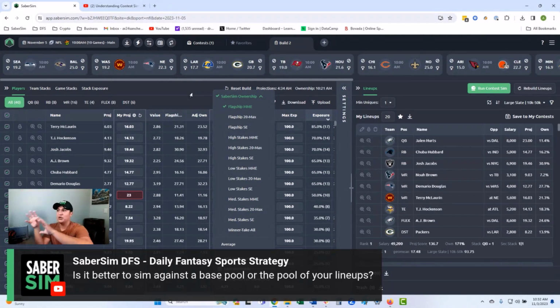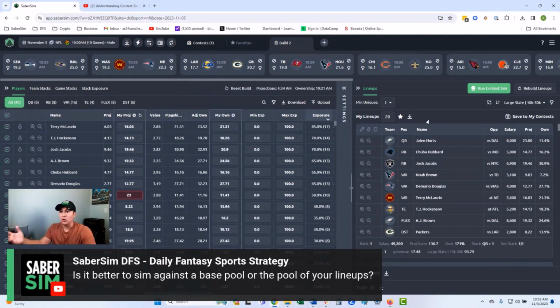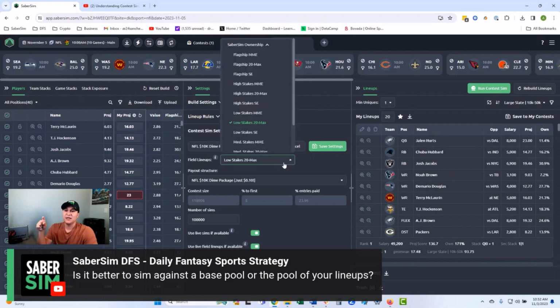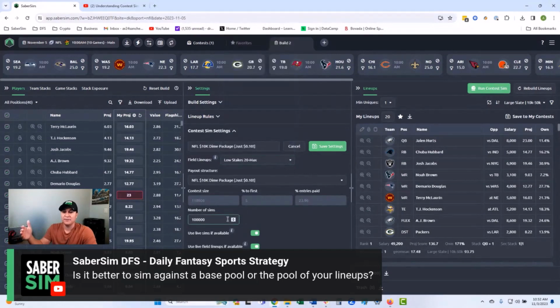Okay. So then when you run a contest sim, you build your own lineups. You build your own set of 5,000 lineups here. The way that we run the contest sims is we take your contests, we put them into a contest with the field lineups. We play that out 100,000 times. You see the number of sims, 100,000 times. And then we return lineup metrics. We return the ROI on average for your lineup across all the 100,000 sims, the win rate, the cash rate, the ROI standard deviation, the dupes, and the risk adjusted ROI.